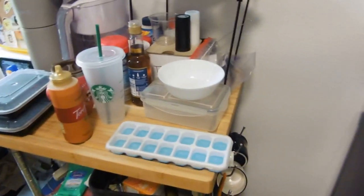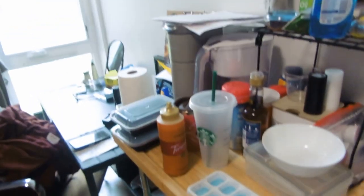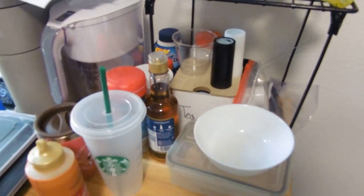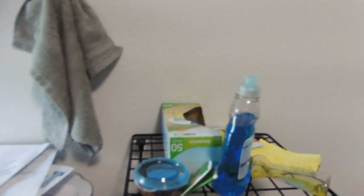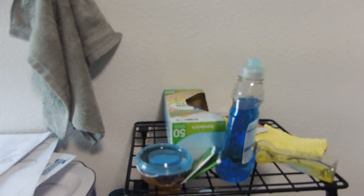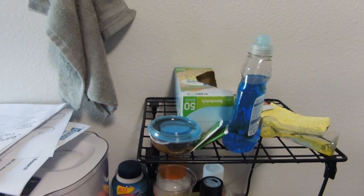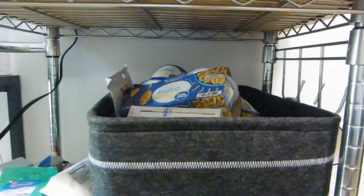I highly recommend bringing a mug — I actually have three mugs, a brush to clean them, and some dish soap to clean them. I have some tea, vitamins, and k-cups. I also recommend bringing Ziploc bags because you never know when you'll need them — I didn't use all of mine but it was good to have because sometimes you need to take something to go in a larger package.